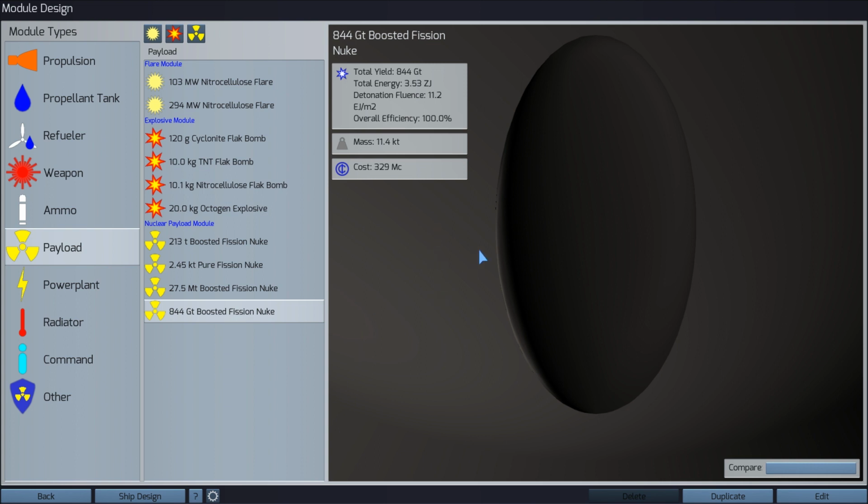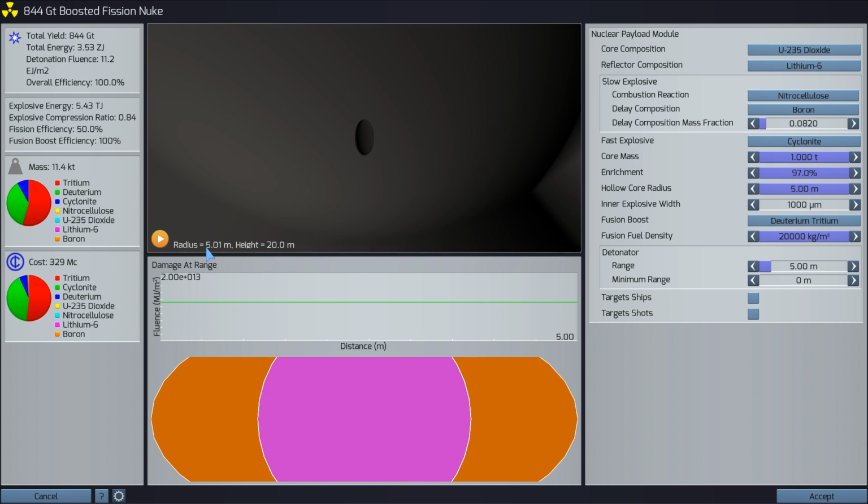So, the downside of this device is it does cost a third of a billion credits. It masses at over 11,000 tons. And it is 10 meters by 20 meters. You actually can't make a larger device. I've maxed out a number of the stats here, and frankly, I can't really go on from here. It's a shame. But it is a crazy, crazy bomb.